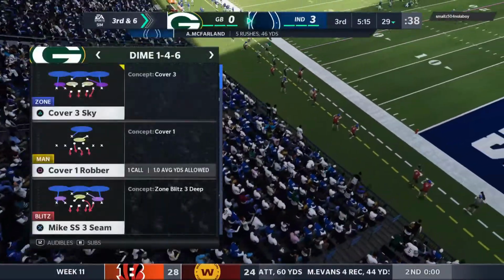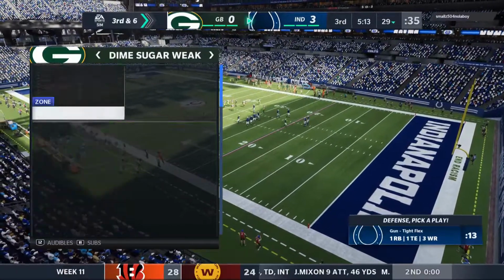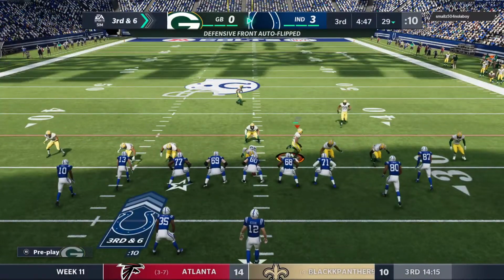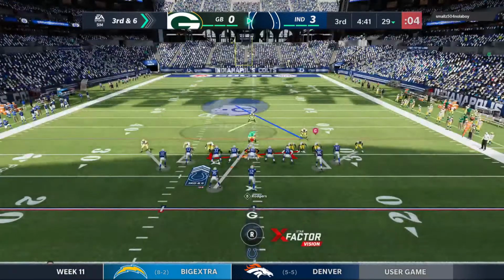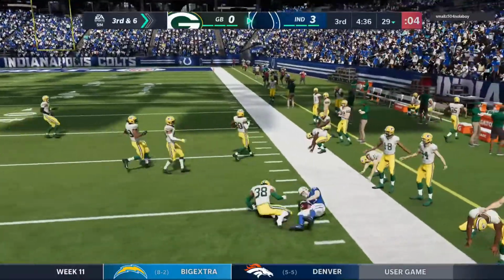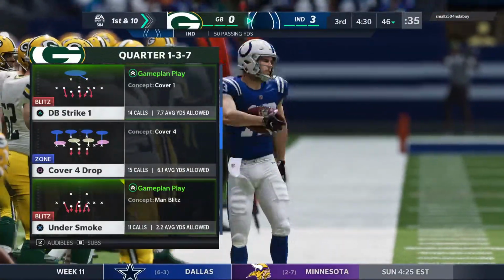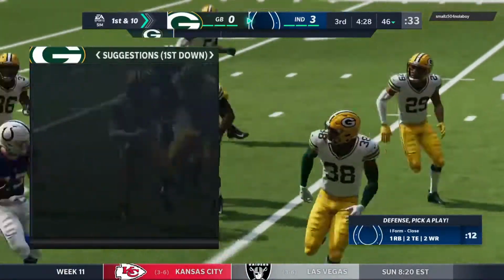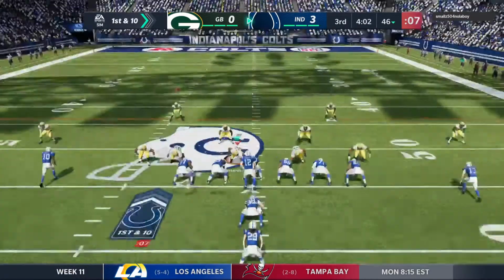Well done. And not much, maybe a yard up to the 29. Back-to-back runs, I'd say that encompassed maximum effort for minimal gain. Minimal yardage, and now they're going to need something more than minimal on this play coming up. Throwing is Rodgers on third down. He's got a man open. It's Hunter Renfrow. And he is going to have a Colts first down as they're able to get the third down conversion. That's a play that will likely be forgotten when you talk about big moments in this game. But plays like this are critical to keep drives going.